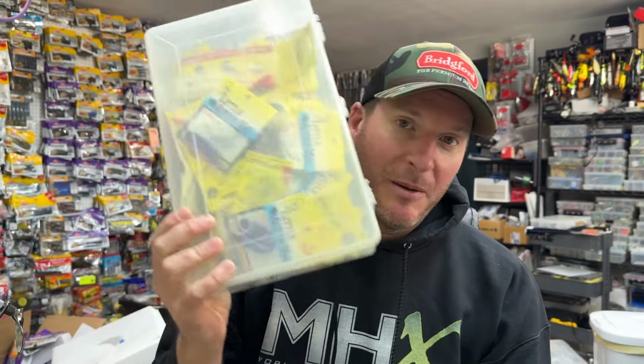And I've got boxes of these. I've won a lot of tournaments on them. This straight up old school purple's good. Brown with an orange tail's really good. The bubblegum colored ones. I love a pre-rigged worm. They are great, great baits to use. Most people would never acknowledge that, but they are very good.